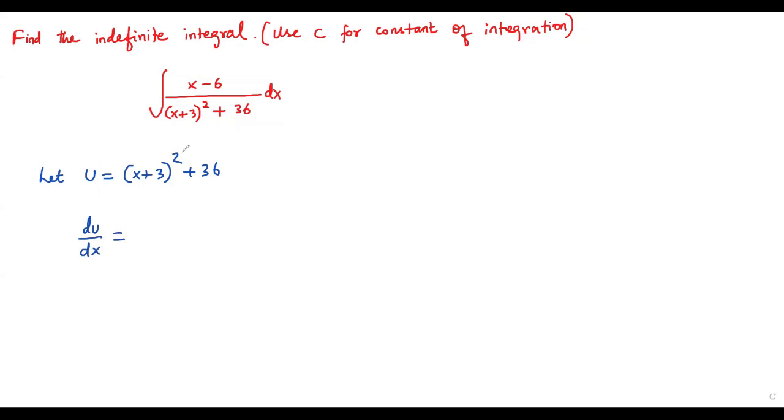When I find the derivative of u with respect to x, I'm getting du over dx. Now for the other side, first I have to find the derivative for the exponent using the power law of derivative. That is, we bring this exponent 2 in front and subtract 1 from the exponent. Then I'm getting 2 times (x + 3) raised to the power of 2 - 1. So far I have completed the derivative only for the exponent. By the chain rule, I have to do a further derivative for the base x + 3.